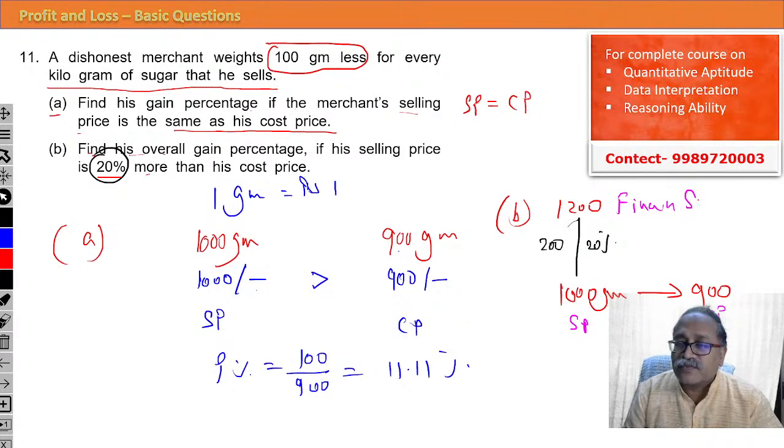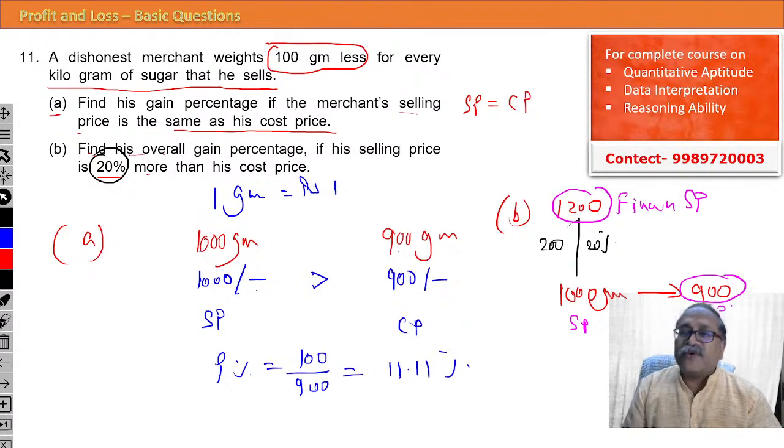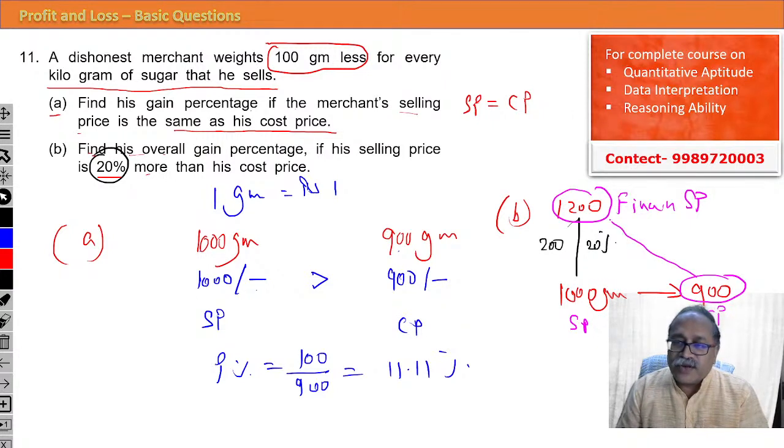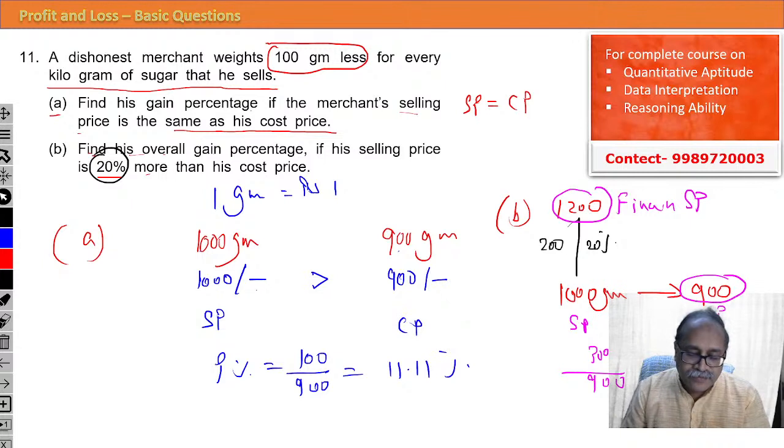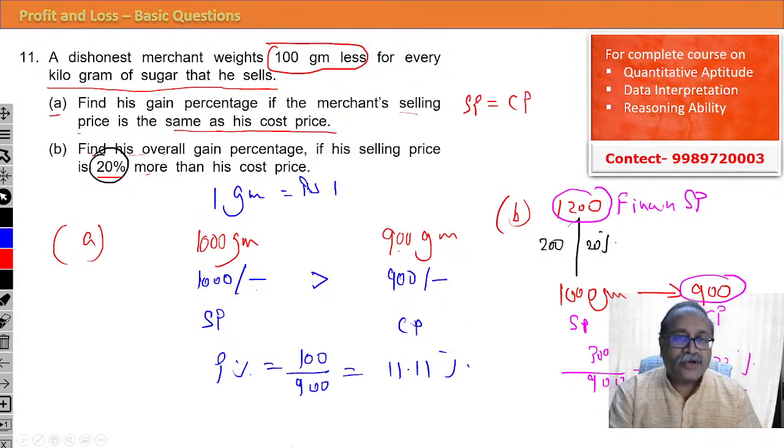Final SP. Now you know the selling price, you know the cost price, you can find out the profit or loss percentage. So how much is the profit? I can see 300 is the profit, right? So 300 over cost price 900, and 300 over 900. Anusha, look at this. Aman already answered the question, Anusha. That is 1 by 3, and 1 by 3 is 33.33%. Beautifully answered. Now coming to the next one.